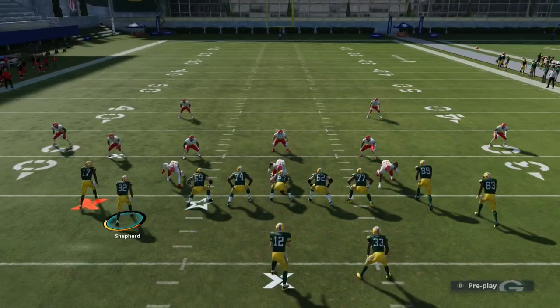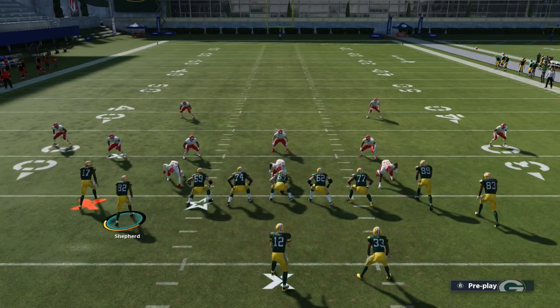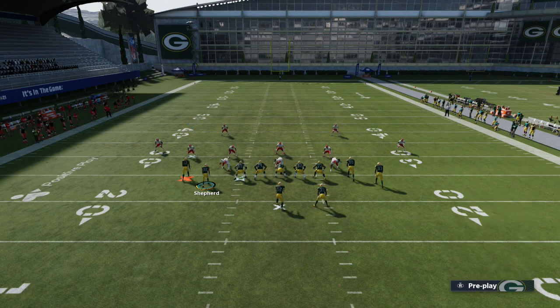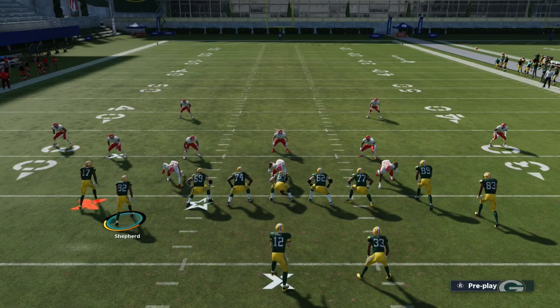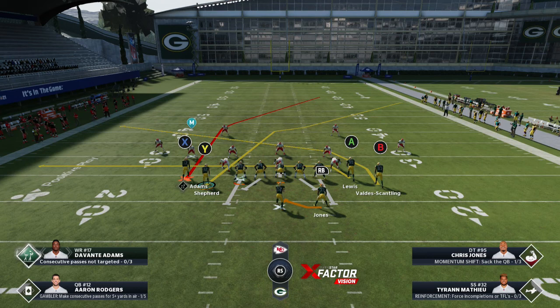So you see cover 4, and you want to know the base alignment for cover 4 when they come out. This is a huge tell. This right here is a huge sign that it is cover 4, and you'll see why later in the video when I go over cover 1. Cover 1 and cover 4 out of 335 against this formation look very similar, but you're going to see later why this guy is so important to knowing when it's cover 4 or cover 1. And that isn't the only thing that's going to tell you that it's cover 4.